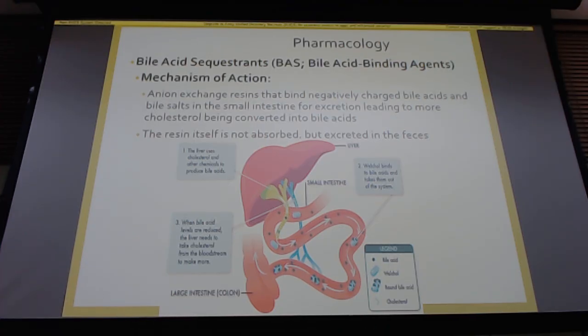When you look at this, the big thing you need to tell your patient is that this medication is not absorbed. So they will sometimes see the shell of the medication in their stool, and they're like, oh, this medicine isn't working, because they see it coming out the other end. You need to let them know, hey, the medication did what it's supposed to do. That's normal for you to see excreted in the feces. Remember, if anything comes out a different color, we let our patients know, because those are the things they can see, and that's what makes them not be adherent to their medications.